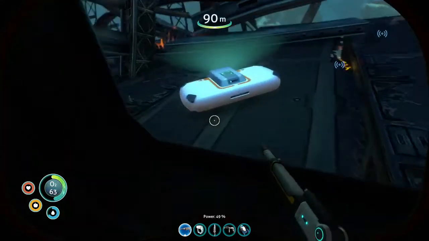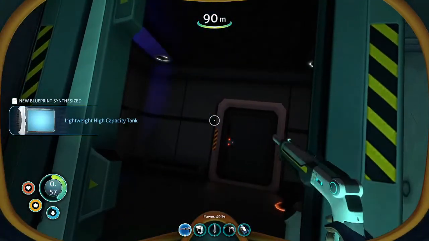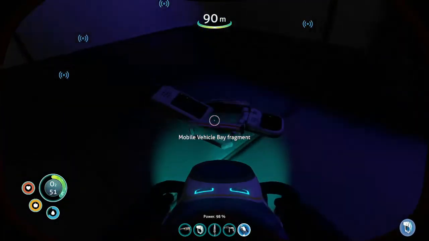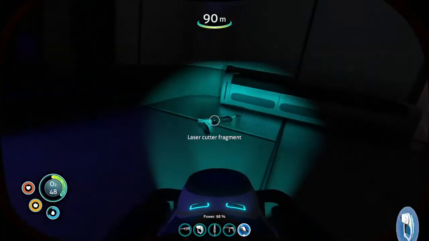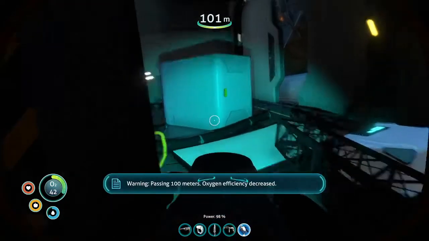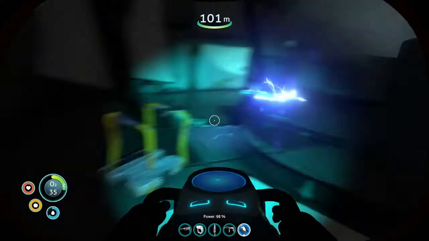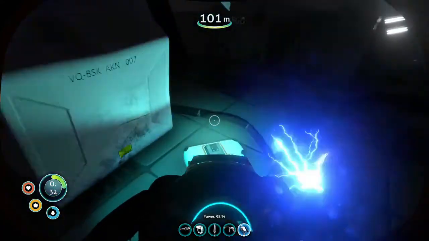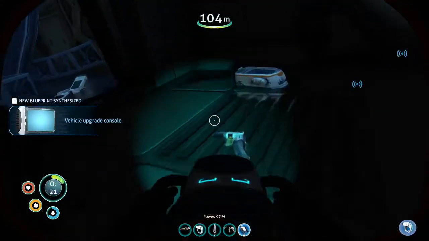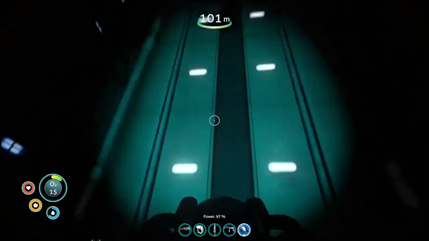What we got in here? Disinfected water. What is this? Lightweight high capacity tank. Near blueprint acquired. Vehicle bay parts, laser cutters. Passing 100 meters. Oxygen efficiency decreased. Thanks for telling me that, Karen. Vehicle upgrade console! Near blueprint acquired. This place is riddled with parts, and I need to get out.